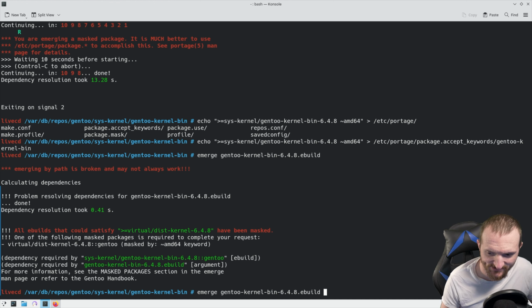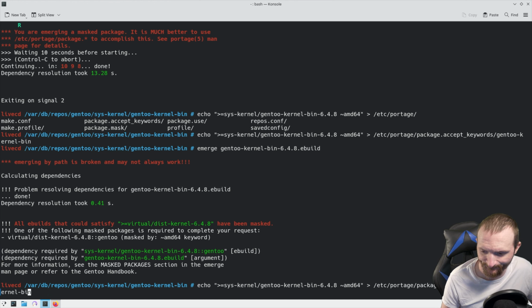And then we got to do this dist-kernel as well, but that's fine. Virtual dist-kernel.